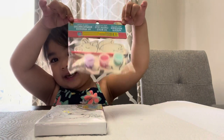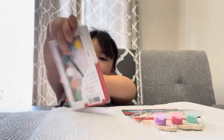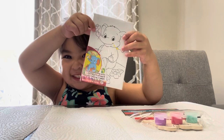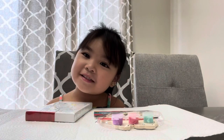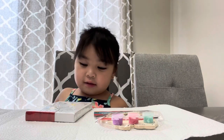It can fly. It's just a beak. Look, it's an elephant though. She doesn't have a wing. The fly. But stop opening it, guys. Mommy, I'm not open this.